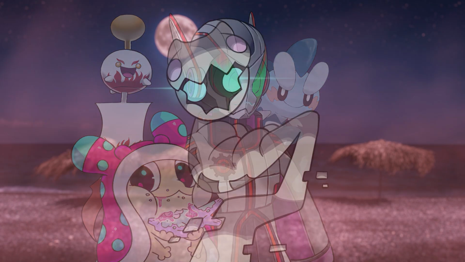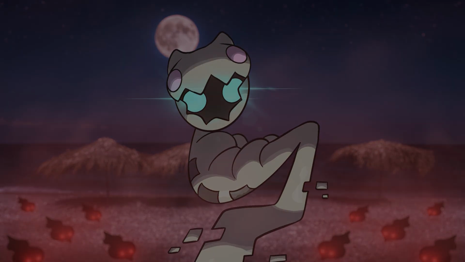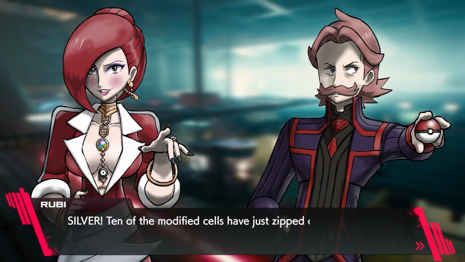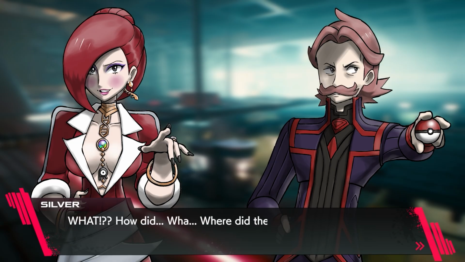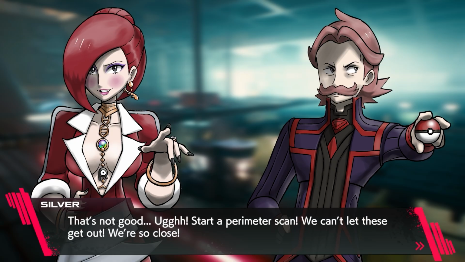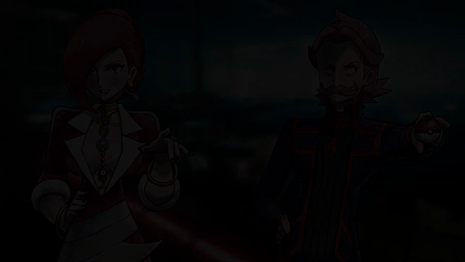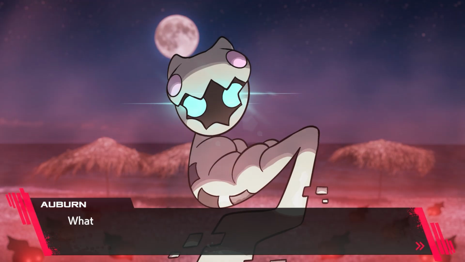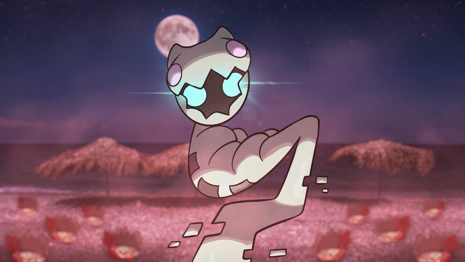What? Silver, 10 of the modified cells have just zipped out of containment. They didn't even break the glass. They just turned into light and left. What? How did... Where did they go? I don't... They just left the city under a second. That's not good. Start a perimeter scan. We can't let these get out. We're so close. Right away. What the hell? What?